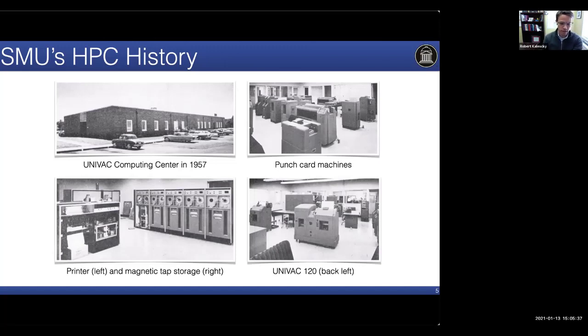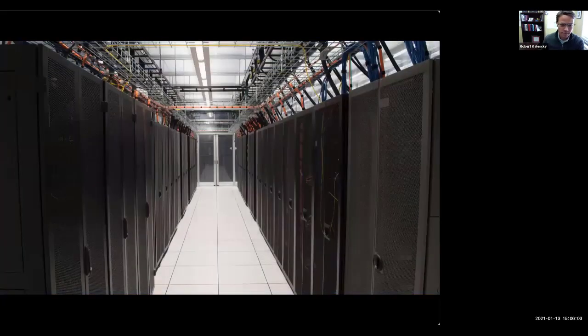This printer that you can see on the left could do about a line per minute of printing. So imagine trying to print out a dissertation on that kind of machine. And it used punch cards. Most people probably here today are familiar with punch cards, but I get a lot of students who are not familiar with what a punch card is. So we've come a long way since then.